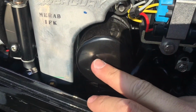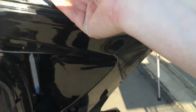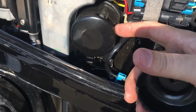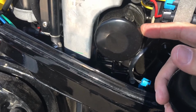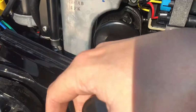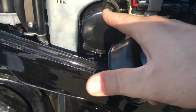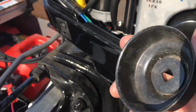Here's your oil filter. Now we're going to be popping this off of here today. I have a wrench for it. Well, let's make sure it works before I say that. Yes, I have a wrench for it. But if you don't, I noticed on the internet a lot of people are afraid to poke a hole in this. Stab a screwdriver right through it and turn it if you can't get this off. I promise you won't hurt anything. There's a little shaft that goes in there, but it's way down there at the bottom. So you can stick a screwdriver through there, turn it, stick a screwdriver through there, turn it, just hammer it through there. This is really thin-walled stuff, and you can get that out of there easily. So don't get discouraged if you can't take your oil filter off and one of these doesn't work, because often these don't work. They'll slip.